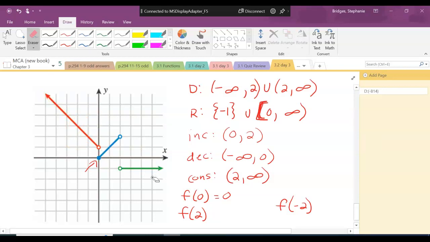So here's 2, correct? But that is what kind of circle? Open, which means it can't be equal to that, right? And that one is also open. Is there any closed circle where x is 2? No. So what that means is that particular one is undefined. There is no point on my function where x is equal to 2 because it's an open circle at both. And then what about negative 2? What would that be? 3. Okay, go to negative 2, go up to where your graph is. That's 3.